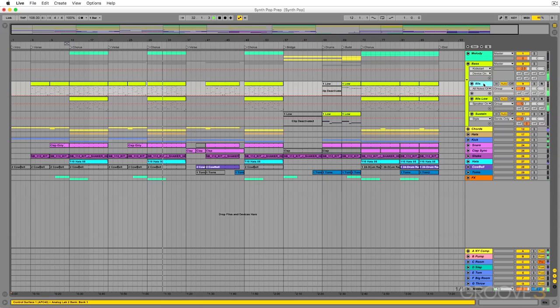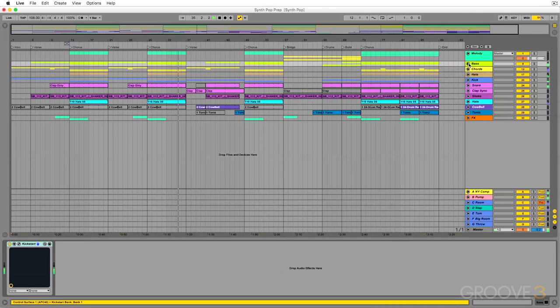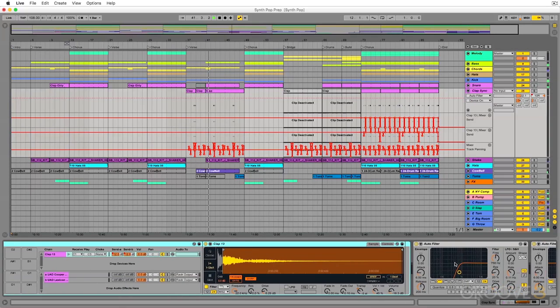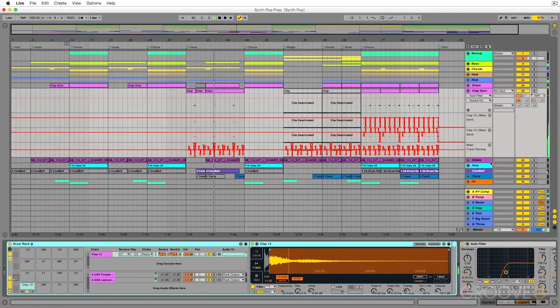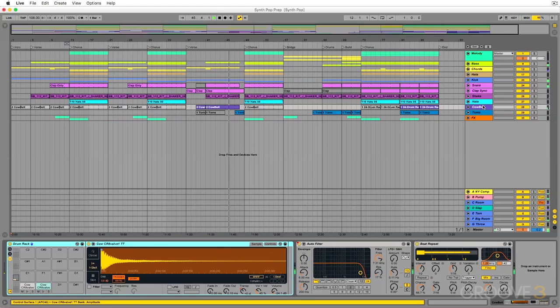That bass is actually a plugin by Arturia. There's that cowbell, just using 2 different samples, octave apart.